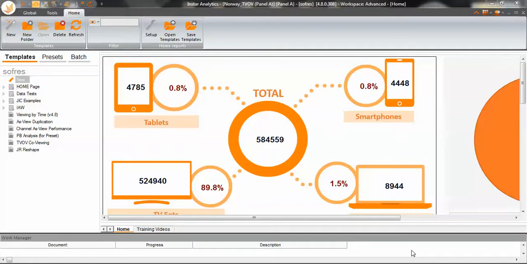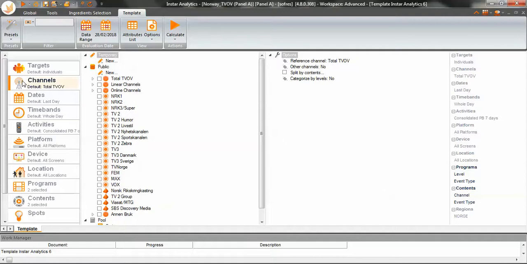Hello, in this new short video we're going to be showing you how to run a report on video on demand content. We're going to be focusing only on standalone video on demand. We're not yet linking it with linear content, as we're going to do that in another video. We're also going to be showing you how to start filtering by viewing time. We are going to start from scratch with a new report.